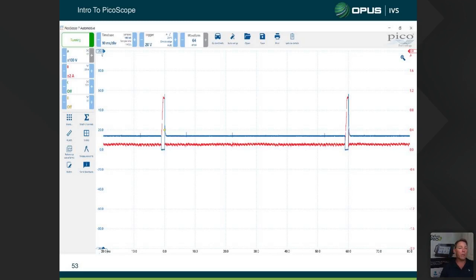But what I do find is, remember, your PicoScope uses power from the tablet, or it uses power from your computer to operate. So the Pico box itself sucks a lot of current out of the computer, whatever you've got it plugged into. If you've got it plugged into a tablet, it can drain the battery pretty quick on a tablet. So make sure the tablet's fully charged, or if you're using a tablet, make sure the charge pack's plugged in. That's all I can suggest. Otherwise, just use it for quick testing where you're not got it on there for an hour or two at a time.